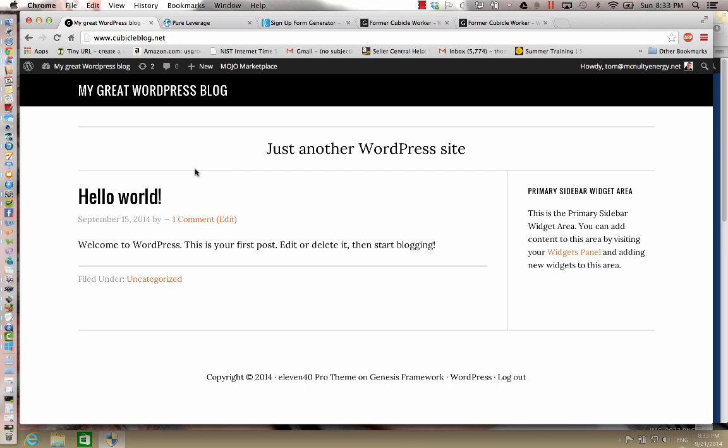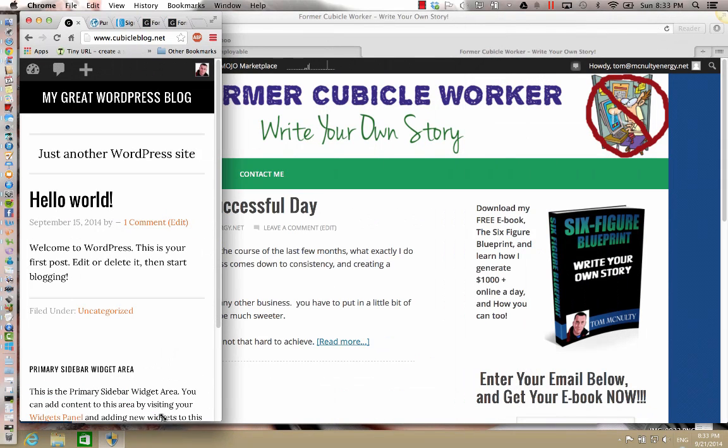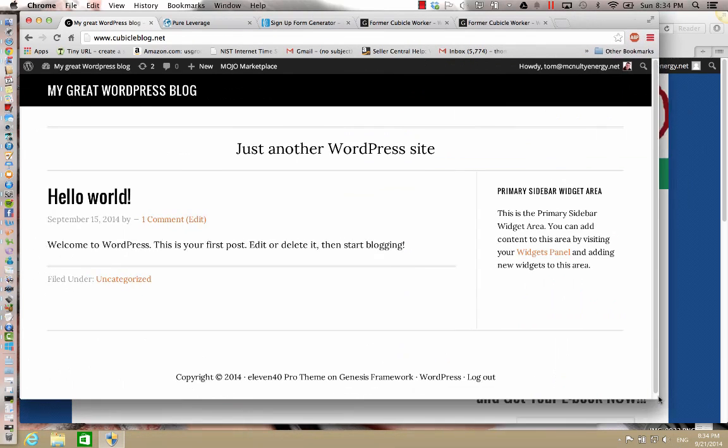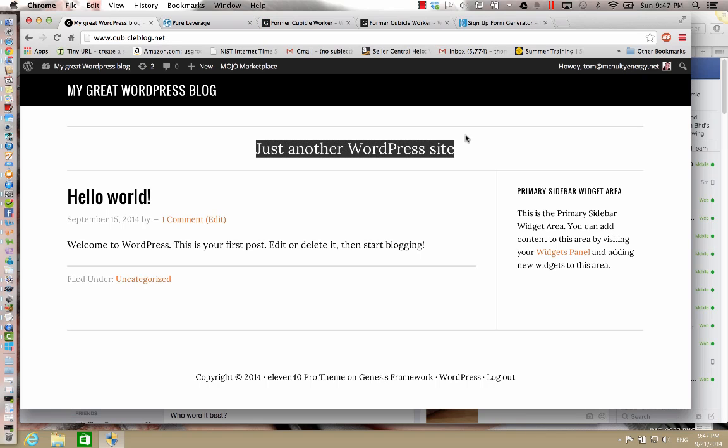But as you can see right here, and I'll show you with the little arrow here, it's mobile responsive, which means you can use it on any type of device. You can use it on an Android, an iPad, an iPhone. So that's cool, whether you're working on your own site or whether you're working on a site for someone else. You'll have a theme that's going to fit all the way around.